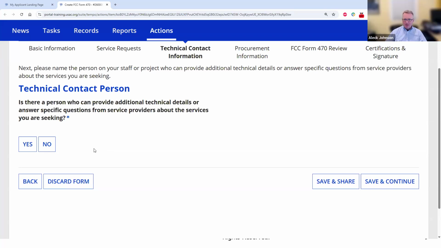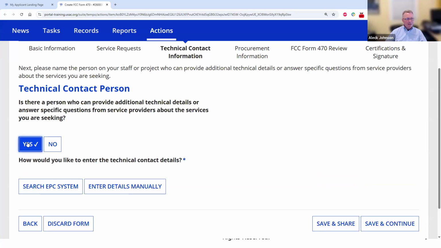If you have a technical contact who is providing answers on a willy-nilly, catch-as-catch-can basis to different vendors, you can't control that process. And so that's why I typically say no, I don't have a technical contact person for the RFP. That's how I usually do it with my clients. If you, on the other hand, have a technical person who will answer the questions and will maintain the integrity of that procurement process, and you have a way to make sure that all the answers get out to all the vendors, I'm not quite sure how that would work, but you might.